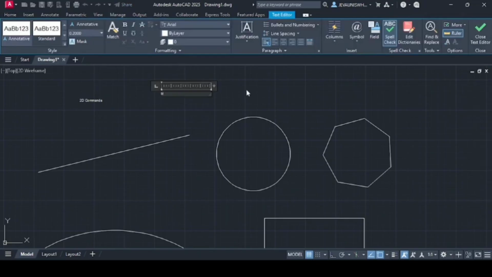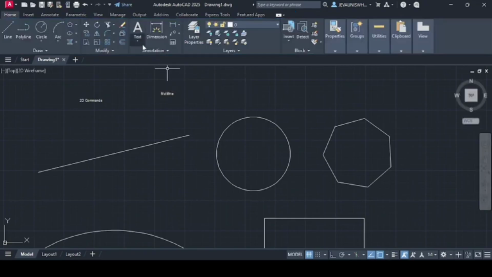So I'll just call this multi-line. So we have two types of text, single line and multi-line. Single line just displays the text on the screen as it's entered, and multi-line creates a multi-line text object.